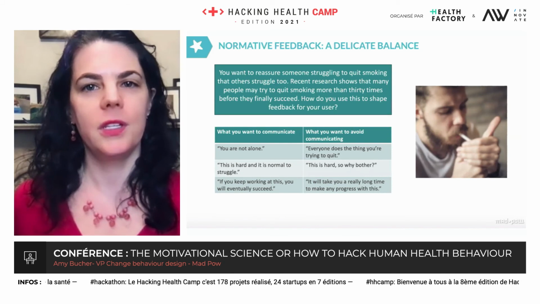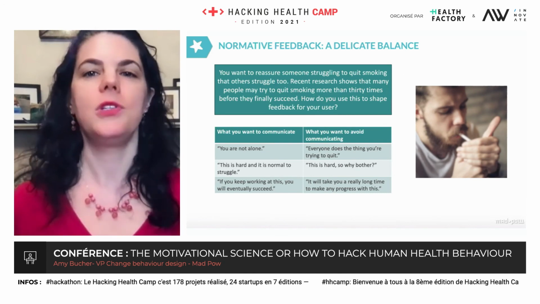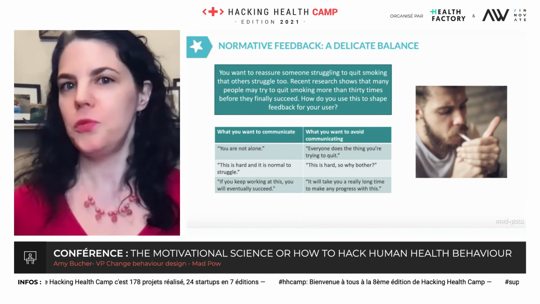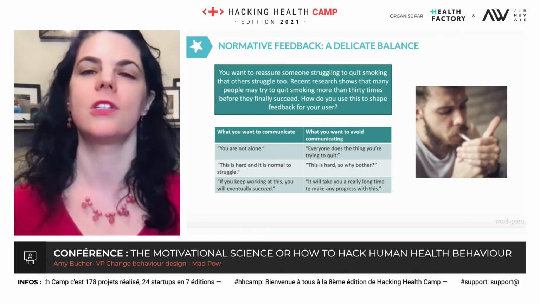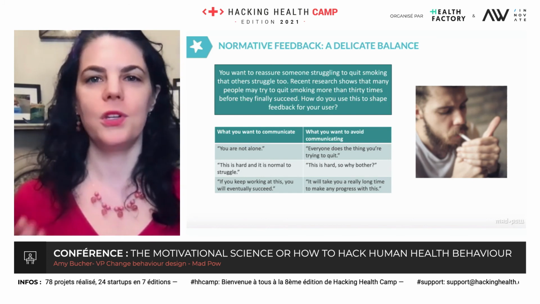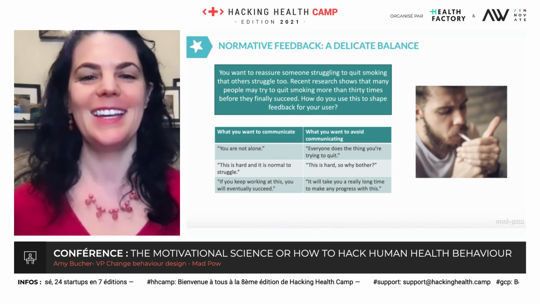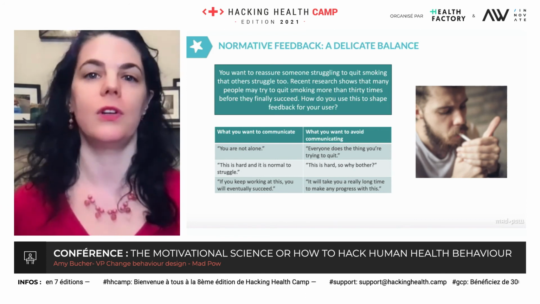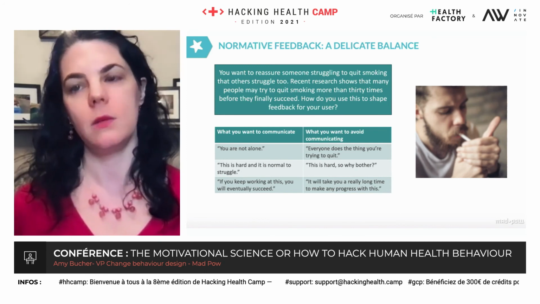Normative feedback is a tool that falls in here as well. It also supports competence, but telling people what others are doing, how do you fit into the bigger picture? So with quitting smoking, a really interesting thing is that most people fail when they try that. They fail upwards of 30 times, according to some research. And knowing that could be very reassuring to somebody who just failed. But if you don't communicate that right, they might also hear, it's okay, nobody succeeds. So it's very important if you are using this sort of feedback to test, do different versions, talk to users, and make sure that the way that you frame it actually communicates what you would like to communicate.